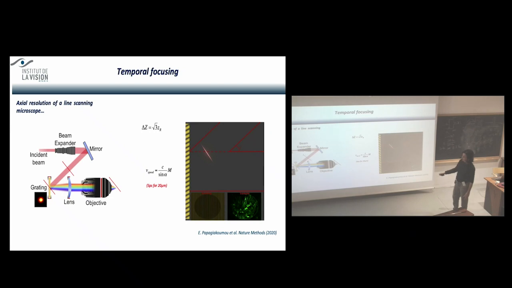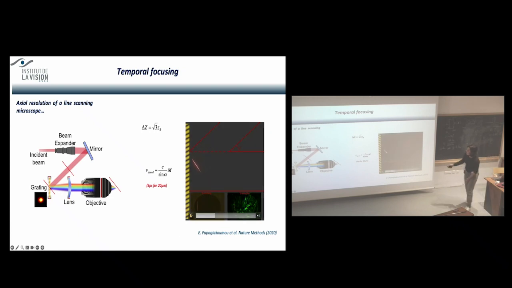So at the beginning, the intersection between this pulse and the grating will be at the first part of your disk. And then the more the pulse propagates, the more the intersection will move in this direction, okay? Which practically means that it's as if your grating is going to be illuminated with a very fast scanning line. You can probably visualize this better here. Okay, so this is the pulse, this is the grating.